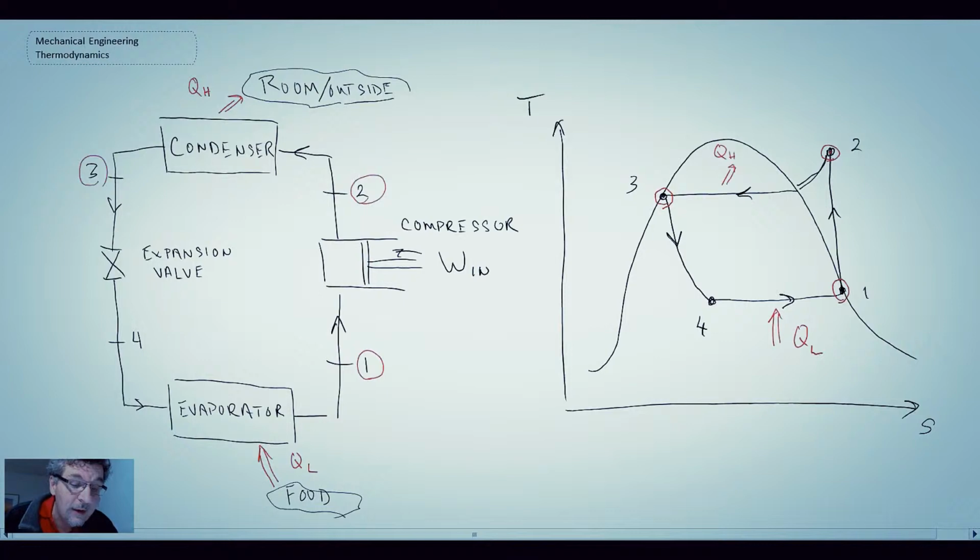We then go into a throttling or expansion valve, and that is basically a process whereby we reduce the pressure. We model that as being a constant enthalpy process, and we'll see that later on. That takes us to state four, and at that point we go into whatever space we're trying to provide the cooling to, and we absorb thermal energy from that space, be it your refrigerator in your house, or the space that you want to have air conditioned. Through that process we go through a boiling process, which we refer to as evaporation, and then we come back to state one and repeat the cycle again.